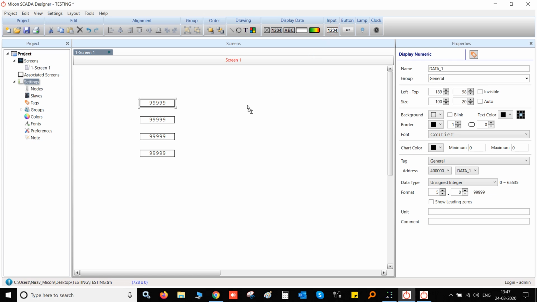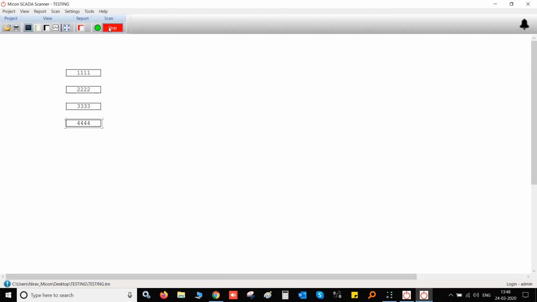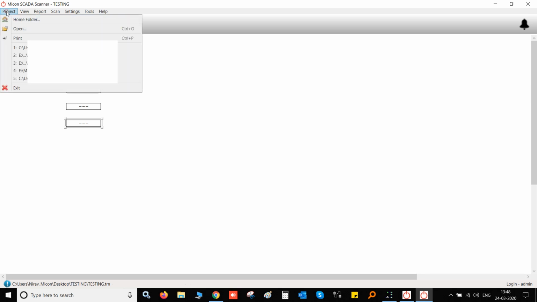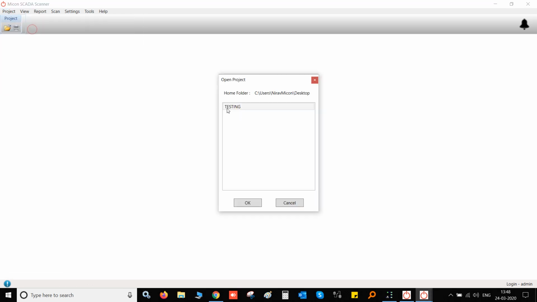So I will drag it for one register. I will give the name as data one. I am taking it for a single register only because the process is the same for all.